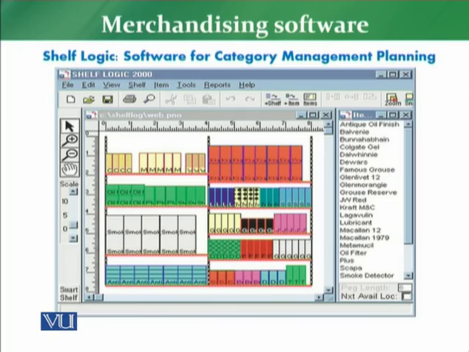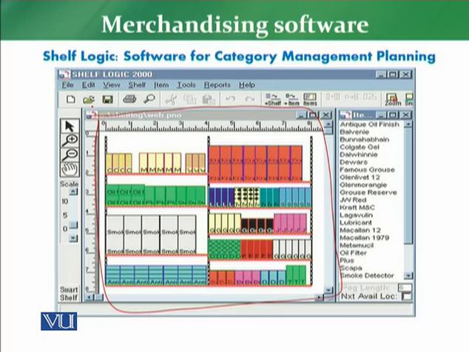Considering this is the shelf in front of you, if you see this shelf, it is very clearly identified. For example, where to place detergents, where to place toiletries, how many facings there have to be, which size has to be there. It is top to bottom, bottom to top, smaller to larger. Whatever we have decided, or are going to decide, has to be there in the category management planning software. So this software will really help.